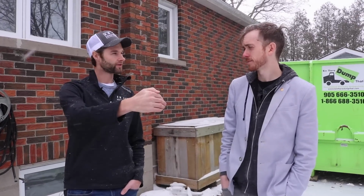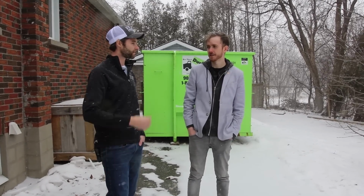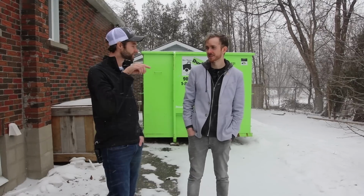Absolutely. Yeah, so the street, right now we only have about 4 meters of frontage on what would be the newly created parcel. Right now the end of the road kind of hammerheads. If we extend the end of the road to get to about 9 meters, then we'd be allowed to create a new lot. Okay. So in that case, where we stand would be a common laneway. Right. And I'll draw it out on the wall when we go inside and show you how it's going to go.